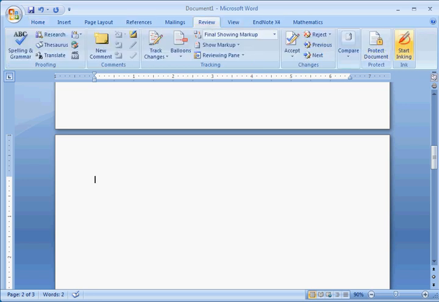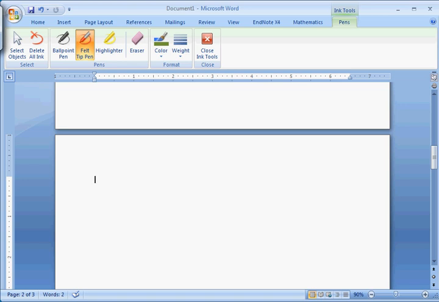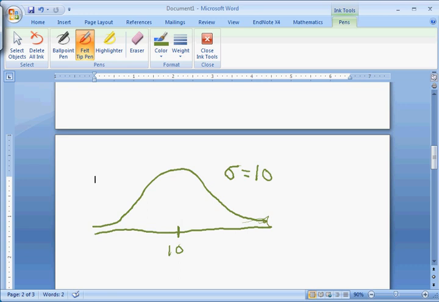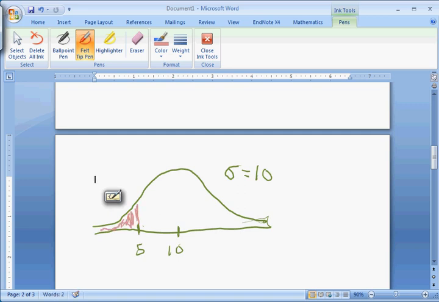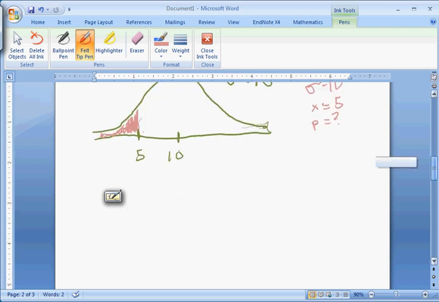So the question was, when do you add 0.5 and when do you subtract 0.5? So let me scroll down a little bit. Let me get ourselves a little bit more space. So when do we add 0.5? When do we subtract 0.5? Let's use one example. Let's say we have a curve. Just make this up off the top of my head because it doesn't matter. And we know that it has a mean of, say, 10. A standard deviation of 10. We'll make it 10 and 10. And we want to know the area to the left of 5. So we have 5 here. And we want to know the area to the left of that.